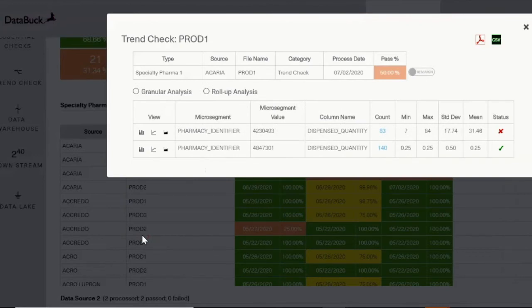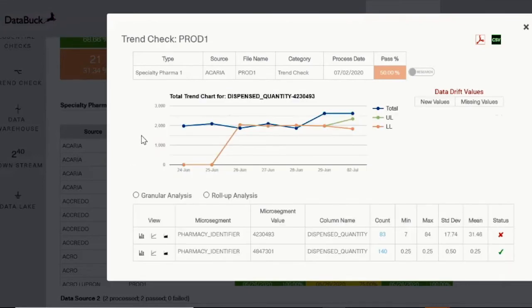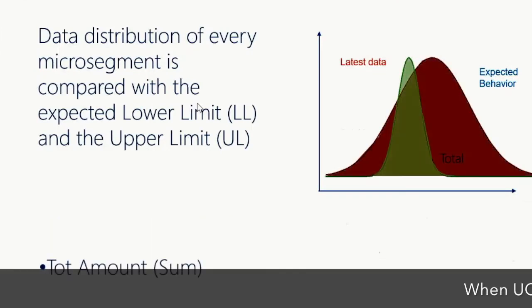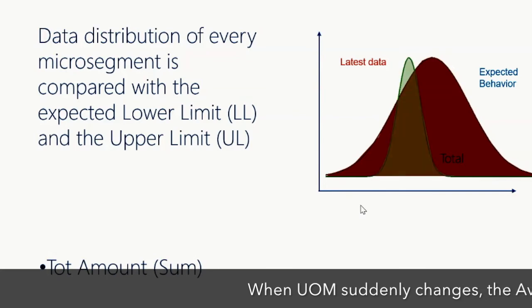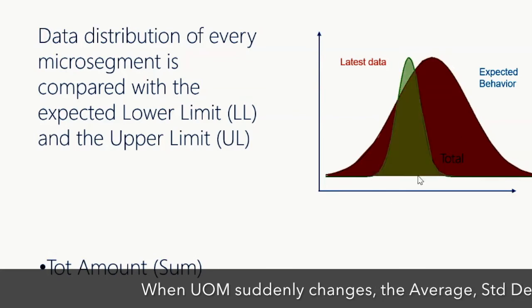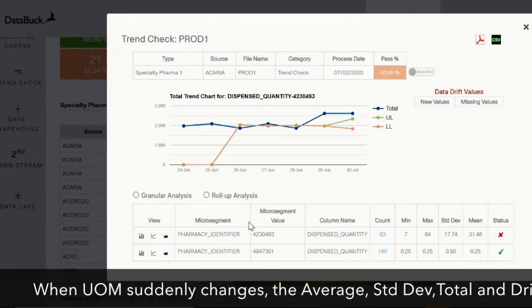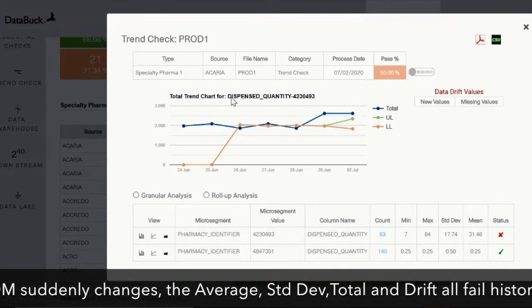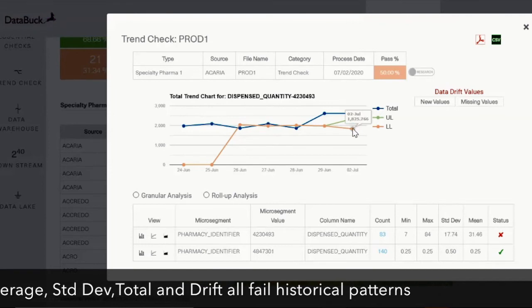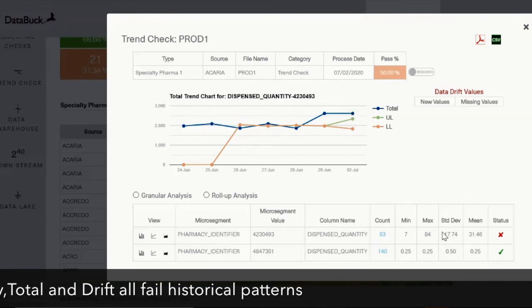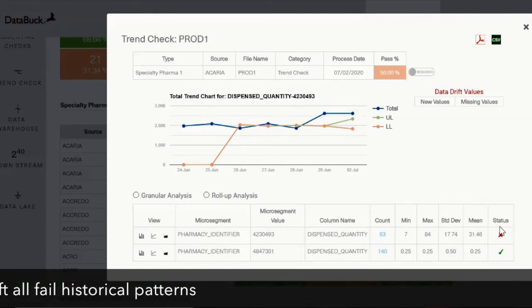And lastly, looking at the total sum refers to the area under the curve, or for example the total amount of a dispensed prescription, and it compares the value for a given microsegment in the current batch with the historical upper and lower limits, and here it is above the upper limit, and hence the status is a failure on all three fronts.